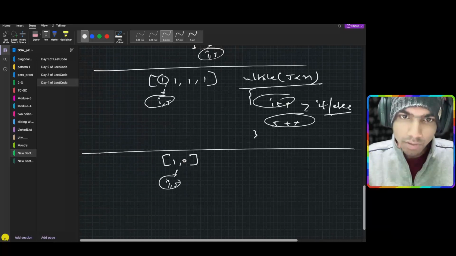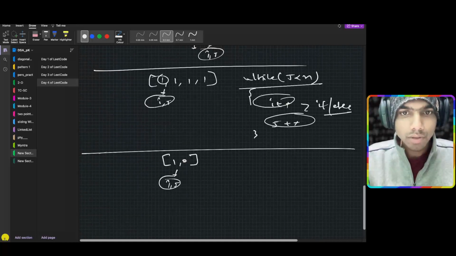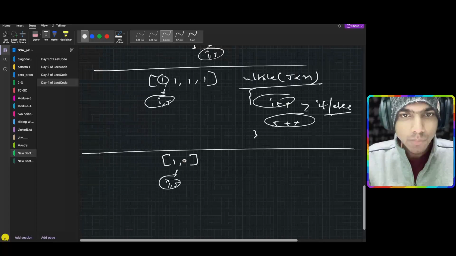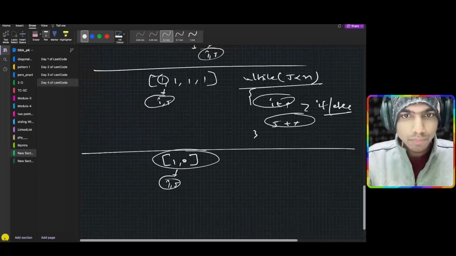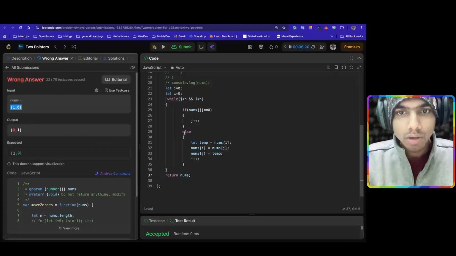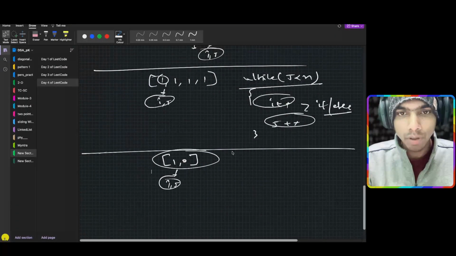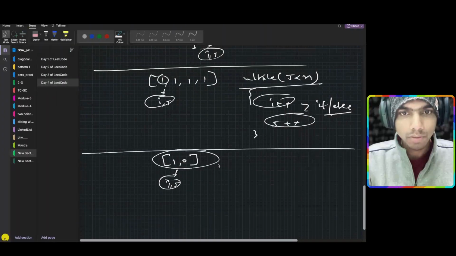I comma j is here. So if j is not matching 0, it will swap. Come here, it will swap. But I and j are at the same place, no, there is no problem. Now I plus plus.